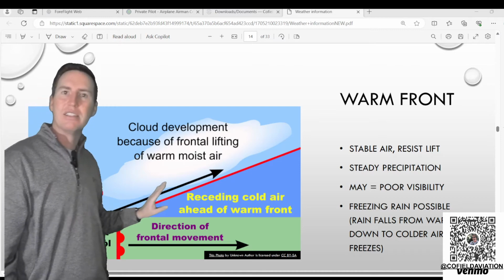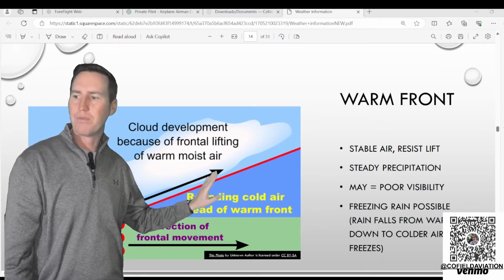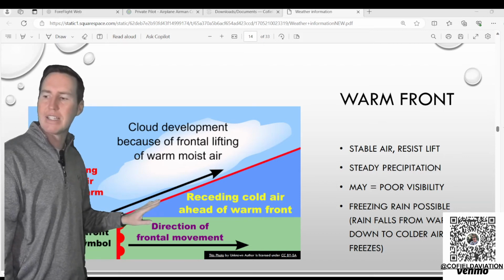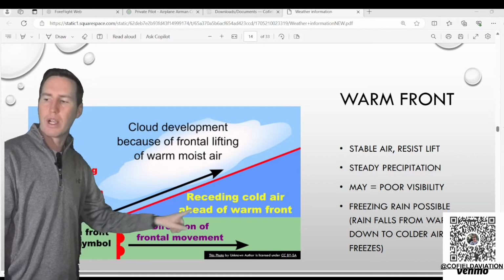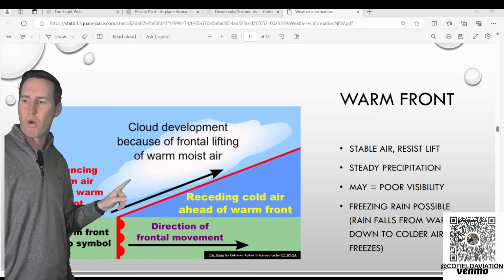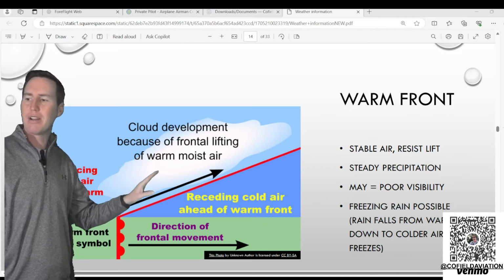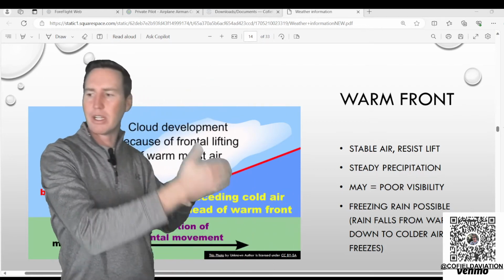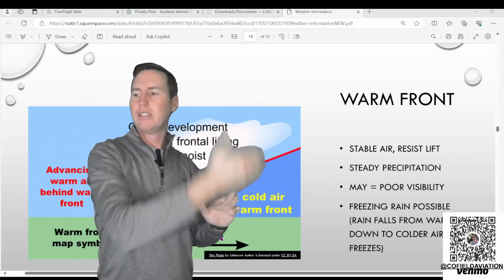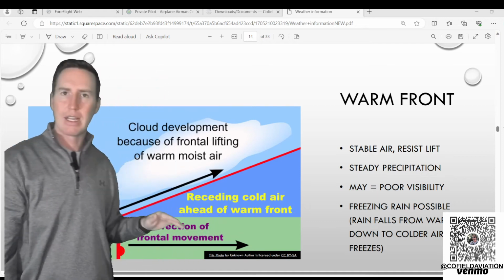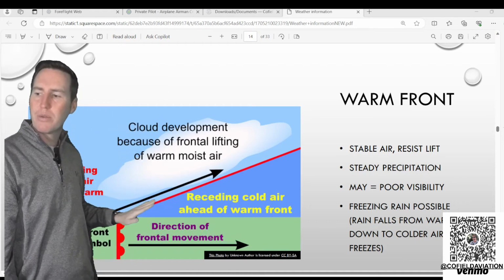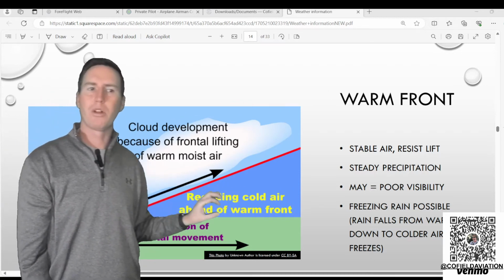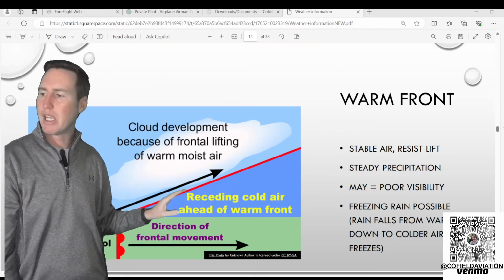It still rises, so there is still a gentle lifting force because this warm air is going to kind of rise over this cold air. Remember, cold air is more dense than warm, all right? So you're going to get this cloud development, but it's not going to be like cumulonimbus type clouds where, you know, that cold front just boom forces that, but that warm air aloft. This one is more of a gentle rising. So you're going to get more like stratiform clouds, steady precipitation, and so forth.